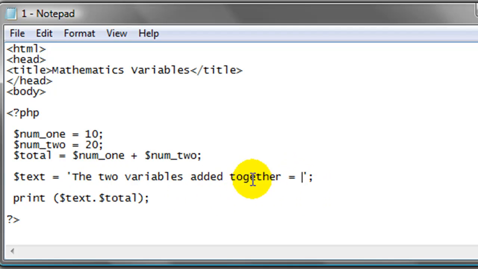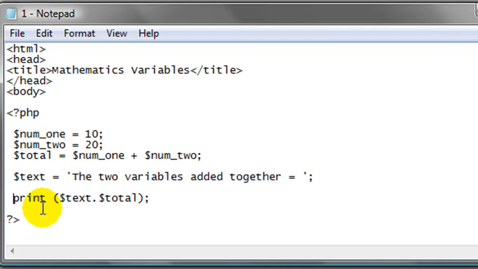So if I had two strings of text here and I wanted to space them apart, I would always want to add a space in between the final quote to give me that little space there. So I have my four variables now: number 1, number 2, total, and text. All the variables start with the $ sign, and all the lines of code in PHP end with the semicolon.